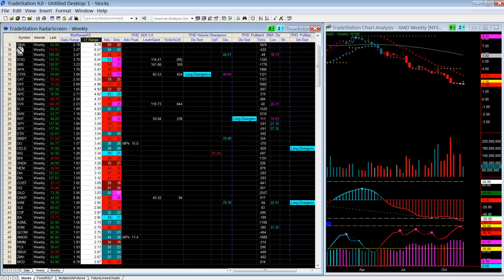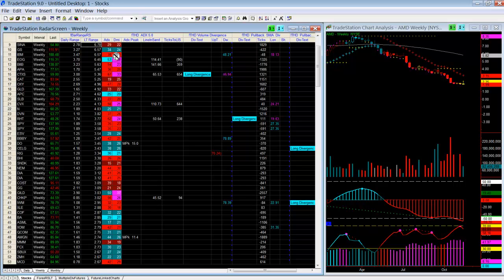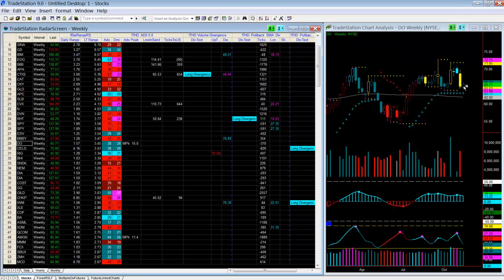Okay? So I see that Cena is one, but it doesn't have a magenta peak. GS doesn't have a magenta peak. So I'm going to scan down these and see if I have any potential magenta peaks. The only one would be on Do, and that value is at 38, so that magenta peak had come in quite a while back. Now, I would not be able to trade that. Descending and ascending: all you have to do is double click once to do ascending and twice to do descending.